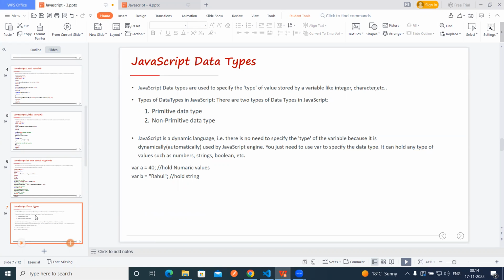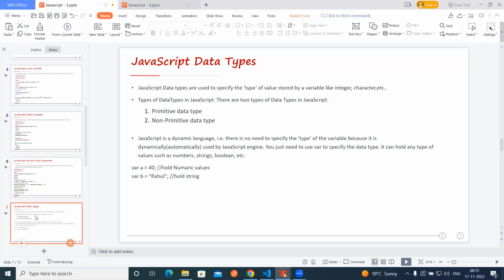What type of data is it? There are two types of data types in JavaScript: primitive data types and non-primitive data types.